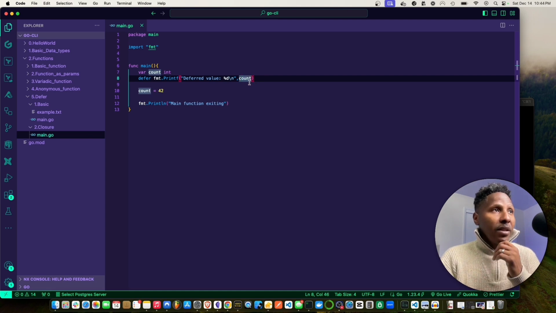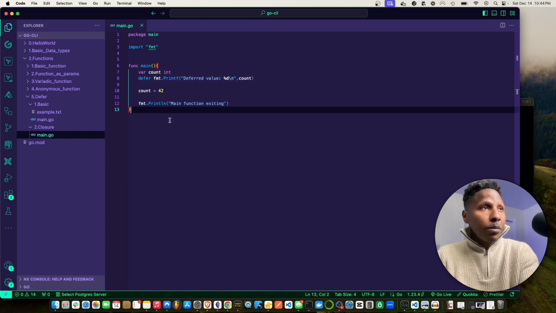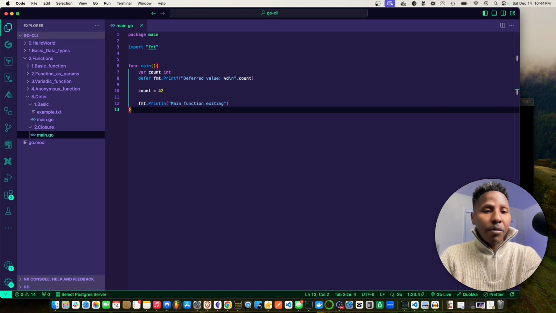What it's basically saying is no matter if this is changed here, it won't matter, because this value will always remain whatever it was when we defined it. Locally here we are at 0, and when we define this, it's still at 0. So whenever it runs, it's going to have the value of 0. So that is the gotcha, because you may be running this in your project, you try to make an update, and you'll wonder. I don't think you've run into this case, but just in case.